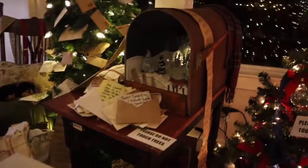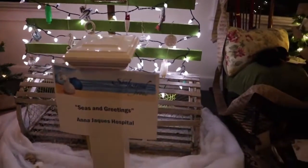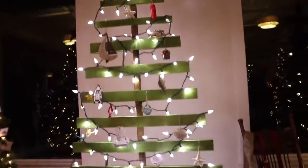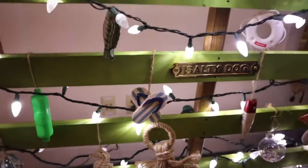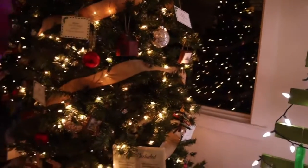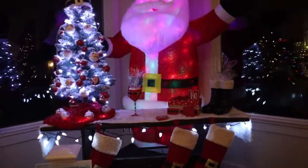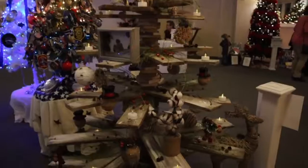Oh, look at that, letters to Santa. Yeah, I love that. It's so different. What did you say? You'd want to use this wood for kindling when it comes time for camping. Oh my gosh, honey.